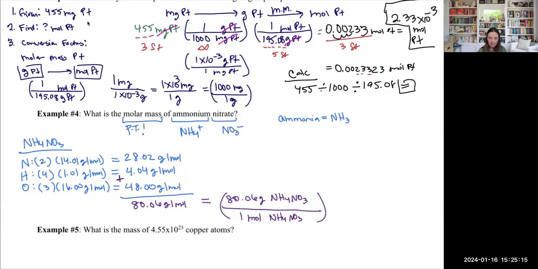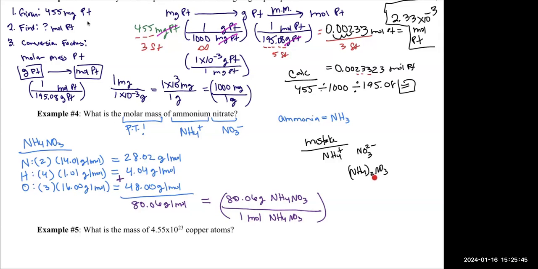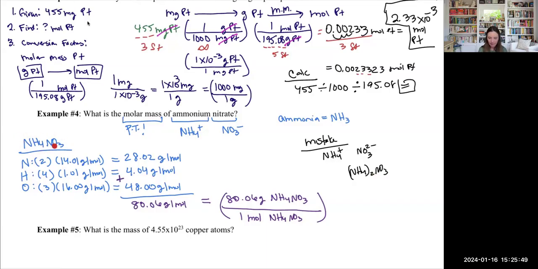But let's say you made a mistake by thinking you had ammonium was this, but let's say you thought that nitrate was NO3 2-, then ammonium nitrate would be NH4 2 NO3. And so you would get the molar mass of the wrong compound. So that's the only way the incorrect charges would affect this problem. Is that what you're asking about? Yeah, thank you. You're welcome. So the charges are important to get this formula.